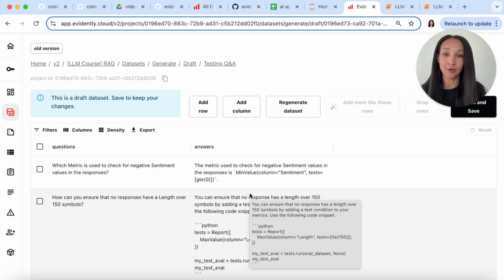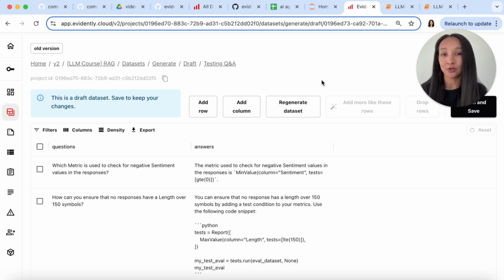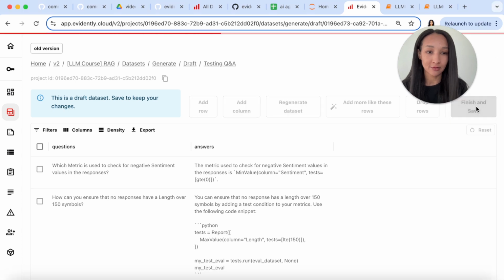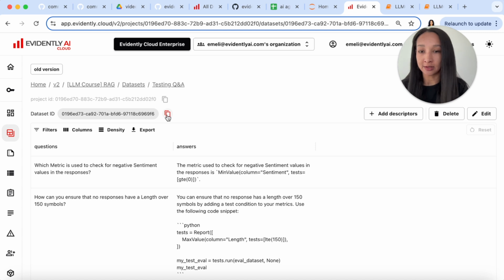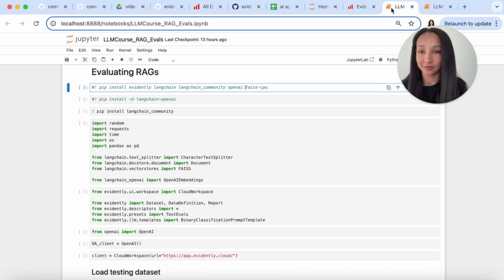And I think now I'm happy with my dataset, but again, I would recommend you to invest your time into curating this dataset so that you are happy with the pairs of questions and answers. And actually, maybe you want to add something yourself. In this case, you can just add row and formulate question and answer yourself. Also, you can edit every part of the dataset, but in order to keep things brief, I will just finish here. And now my dataset is ready. Now it's not draft anymore, it's dataset, and I have dataset ID. I will copy it to use in my Python, and let me go to the code part.